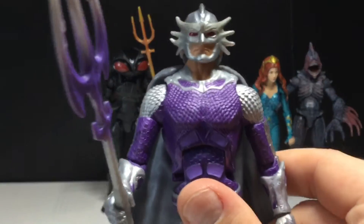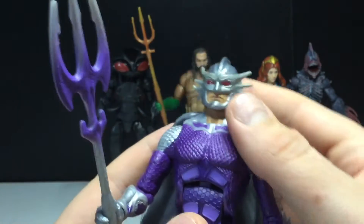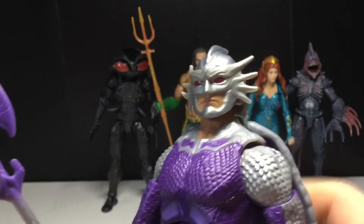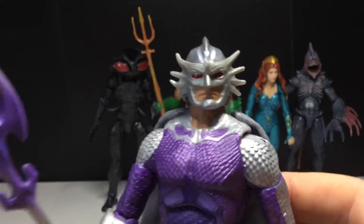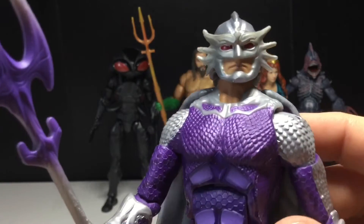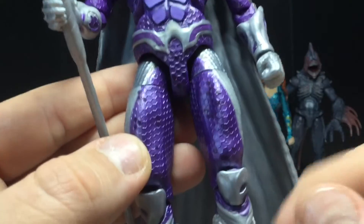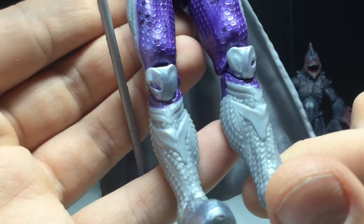The figure itself is actually pretty nice. I like the scales on them - the suit is obviously very scaly, which makes sense underwater. The helmet sculpt looks really good as well. I like the paint they use and I like the red eyes. I did not bring out any DC Universe Classics figures to compare, so no Ocean Master comparison here. I think this looks really good. I like the purple on him. Looks nice. Nice silver. And you can see the Aquaman - or I guess the Atlantis logo right there. Very cool.